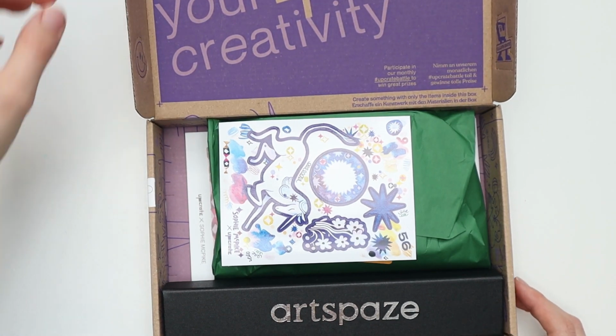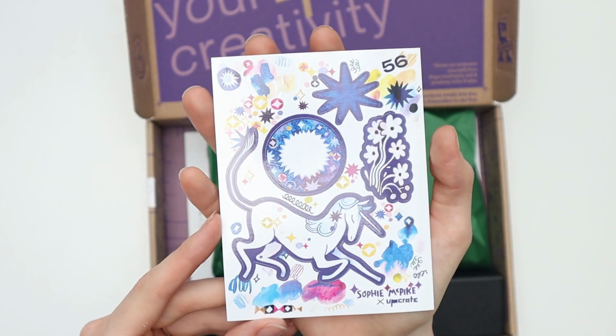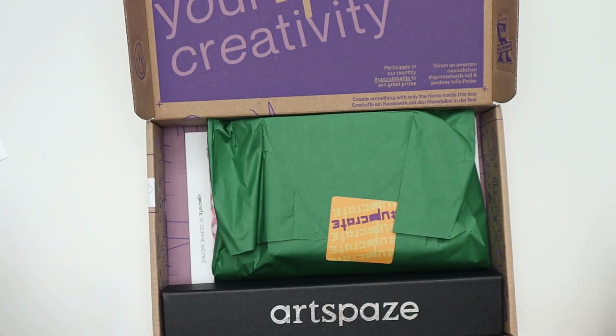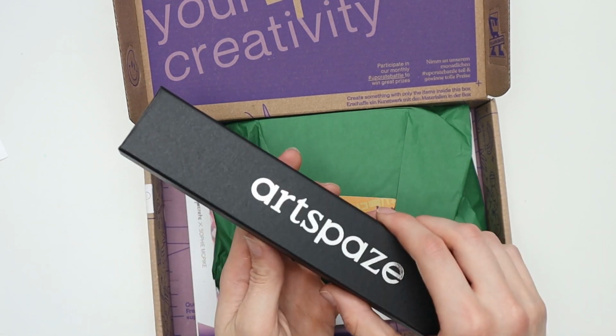Wow, that looks nice. So first up, we got some stickers with a unicorn, and I love unicorns. So 10 out of 10 for these stickers. And then the nice box first.